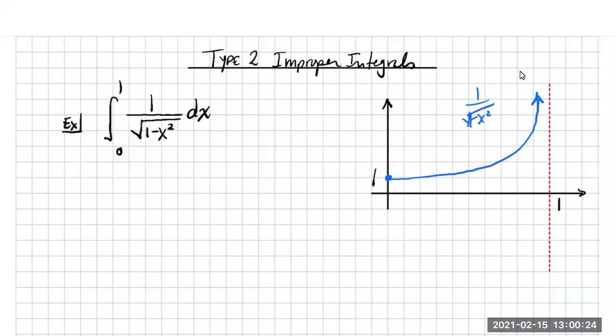And notice that the area underneath of it looks to be unbounded. So this looks like a similar problem to our type 1 improper integrals. The blue curve never touches or runs into the vertical asymptote. And so anybody looking at this, intuition would suggest that the amount of area that's trapped between the blue graph and the horizontal axis would be infinite, but we know better now, don't we? Okay. It's possible that this integral may actually converge to some finite value.